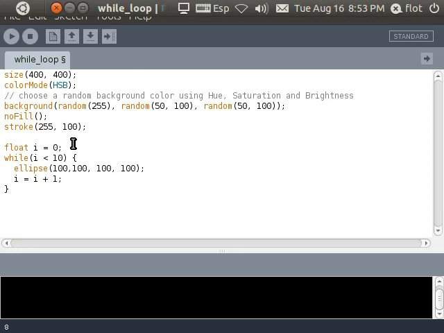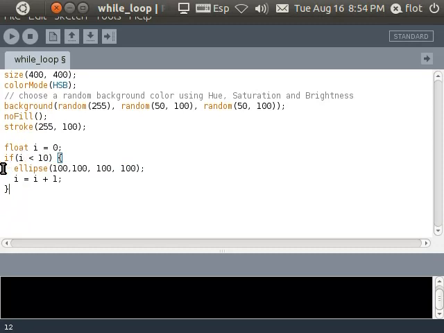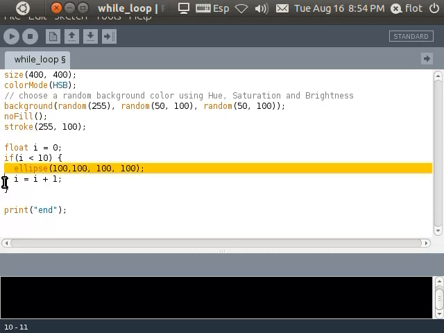So you can see the similarities with if. You could type here if and it would work, but the effect would be different. When we use an if statement, there's two options. Either this is true or it is false. If it's true, these lines execute one time. If it's false, then it just skips. It jumps to the close curly braces and it continues. Maybe here, print end. So these lines will not run if it's false.